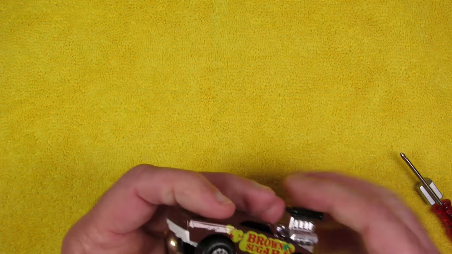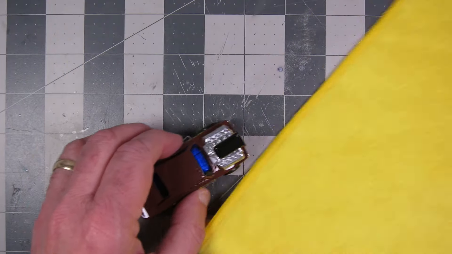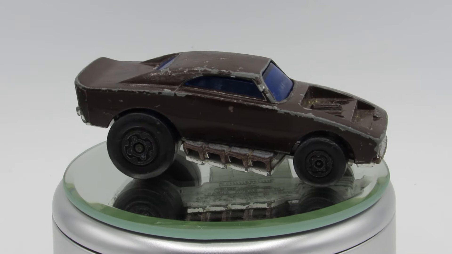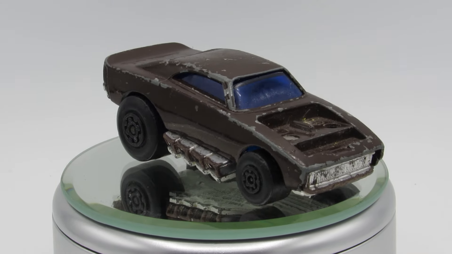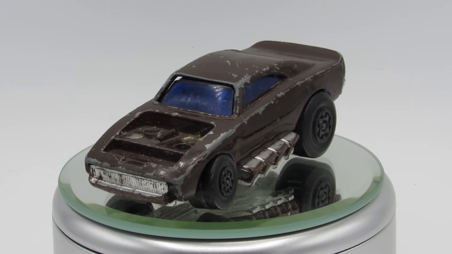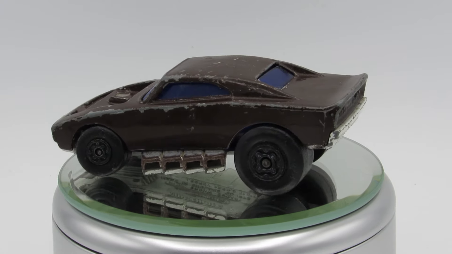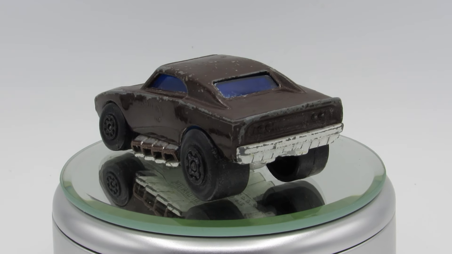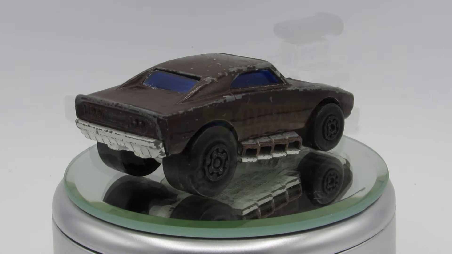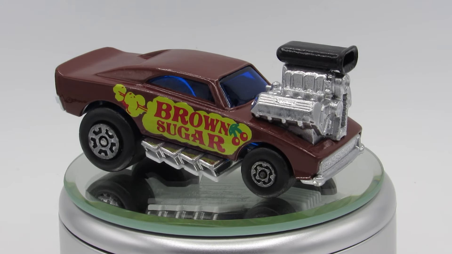So there you see the original brown sugar. And yeah, it's a little beat up, but it's a cool looking car. It has also, you can see where the muscle machines like stole some ideas, especially like the way the scoop works perfectly on this. So there you see where it was. And here you see where it is now.